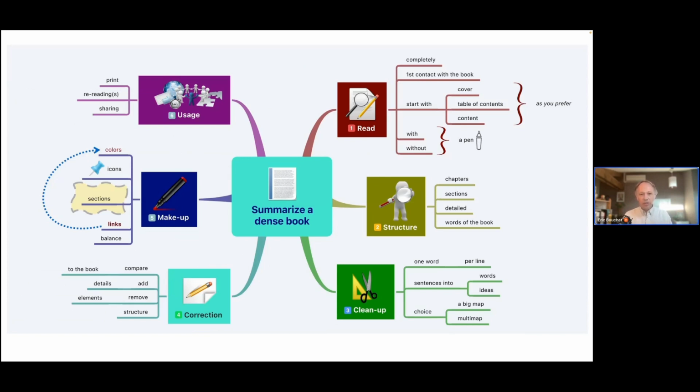So that's why, when you think about the usage, it's important to think back about what will happen with that summary I did. Is it a summary for me to work with? It could be like you want to reread the book and that's a way to reread it. Is it to study? Is it to share with other people? And in what way? Is it a PDF or is it the original Xmind? I put together again some examples of what it gives. The first one is the PDF version of the map. I wanted to have a simple one, so I did it in PDF.